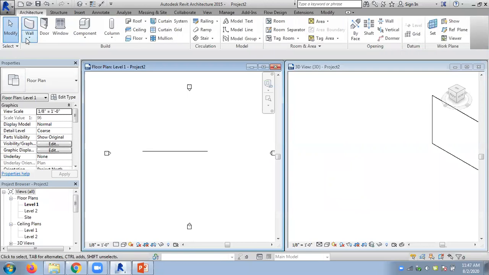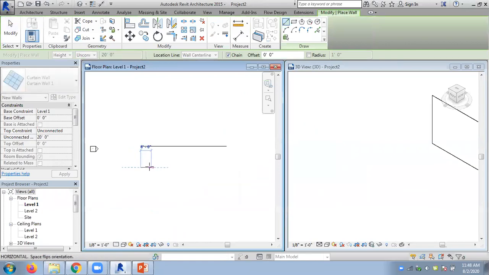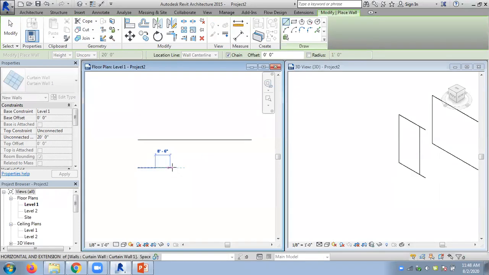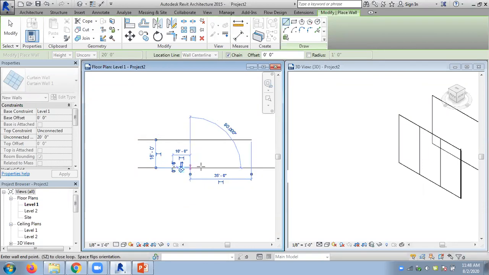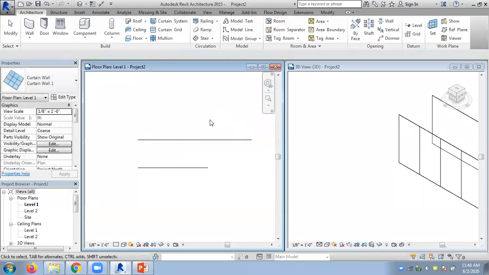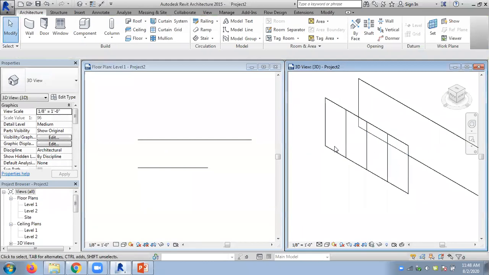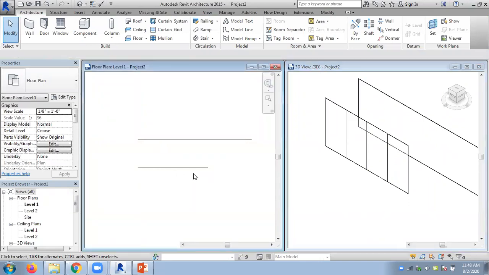Now, if I want several curtain panels, what can we do? We can click on this and again click after 10 feet. After 10 feet, again click. After 10 feet, again click. Likewise, I have to do a lot of clicks. When you do this kind of thing, I have several segments here, but I cannot divide it vertically or horizontally. So this is not the approach. You can't click one by one and do this. So this is not the way.